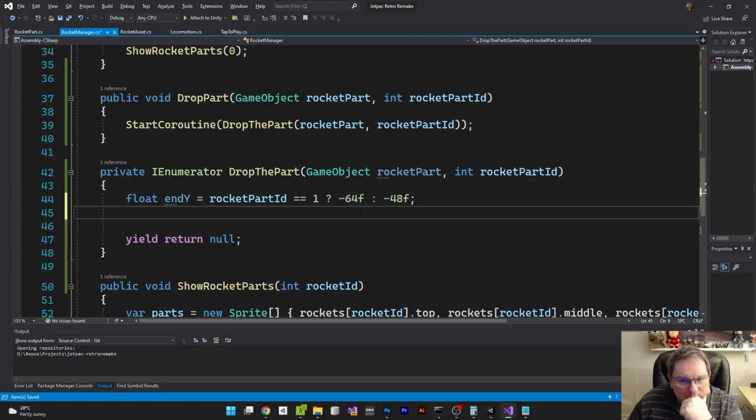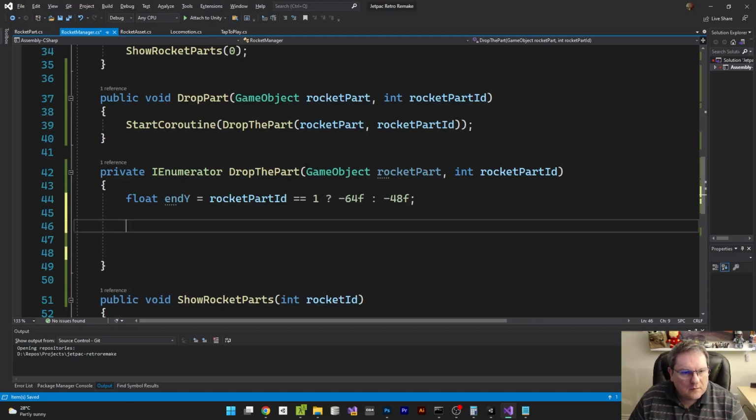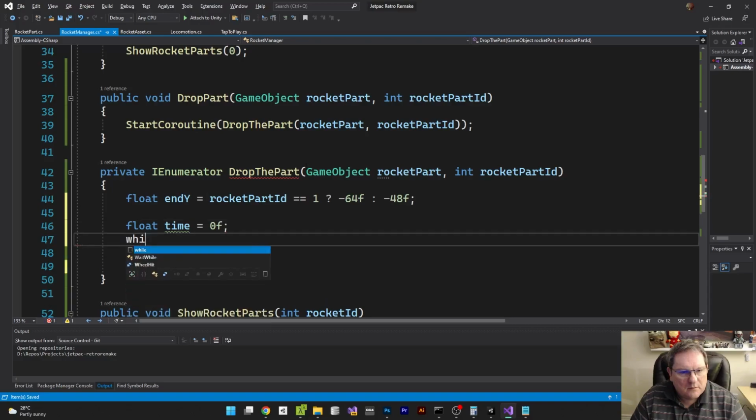So we then do float time equals 0 while time is less than 1.